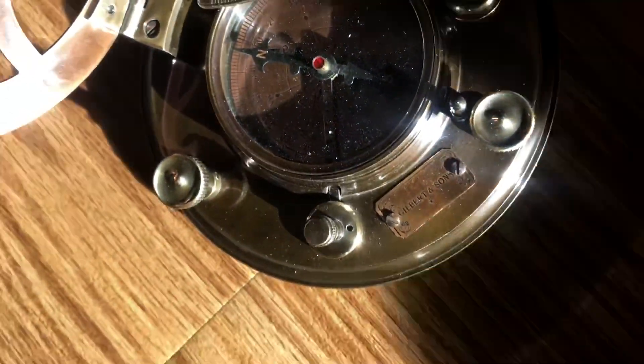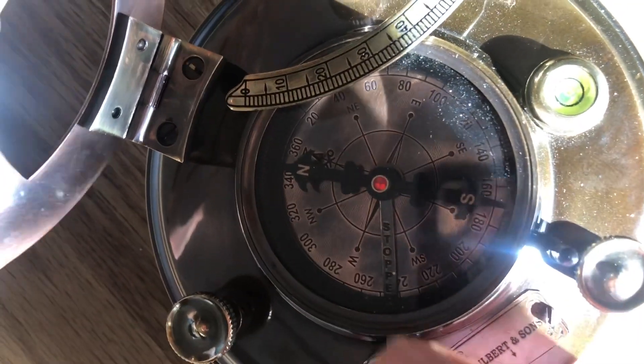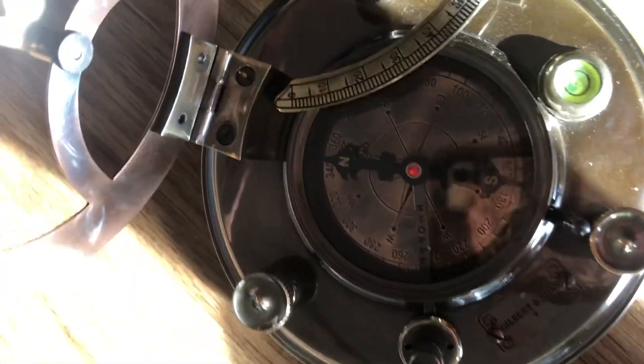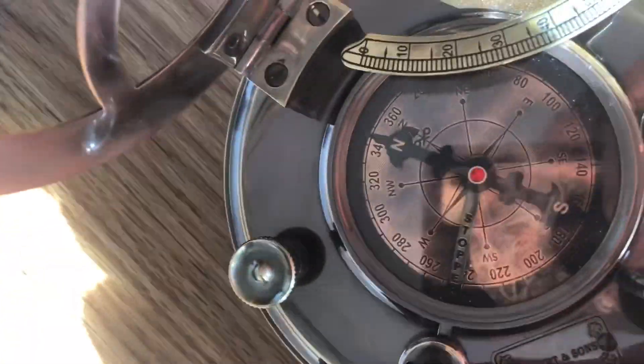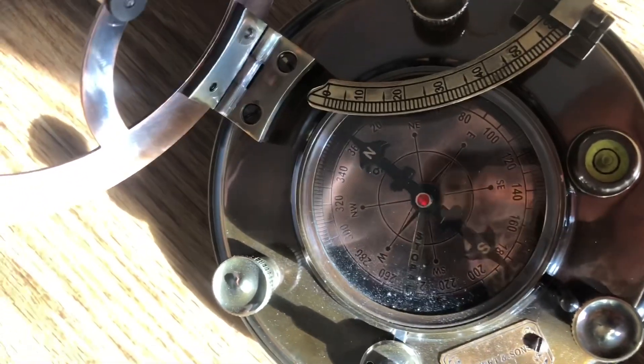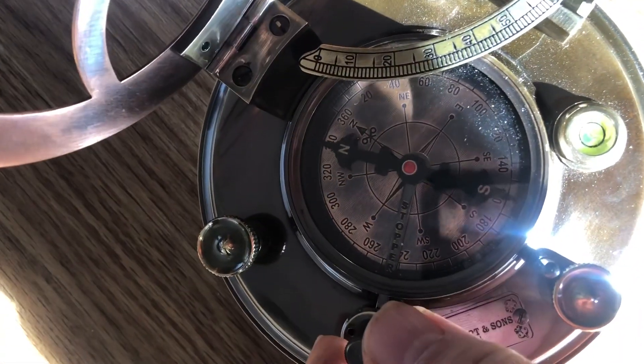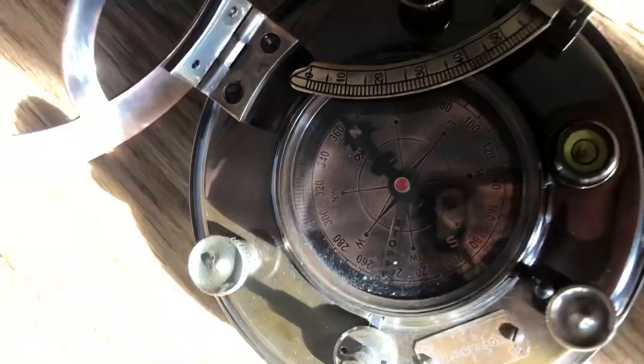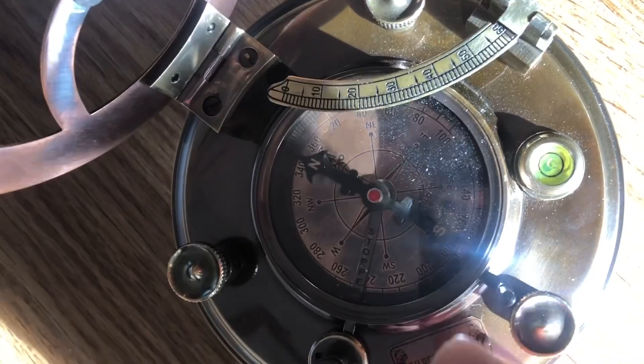This thing here loosens up your compass part and I'm gonna have to move it so it gets off north. As you move it, it'll swagger, it'll start trying to align and find north. It's very precise and as it slows down, start tightening it. Eventually it's gonna stop and then you freeze it right on north.